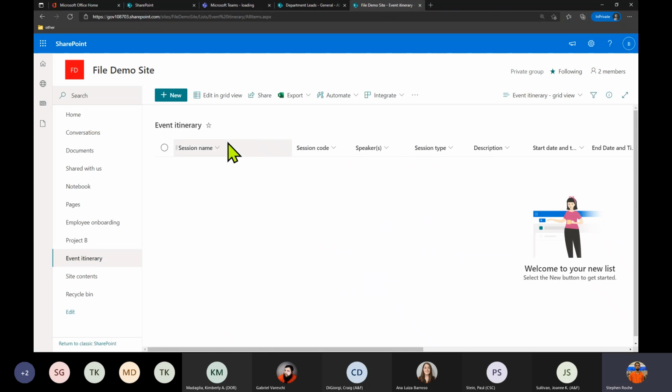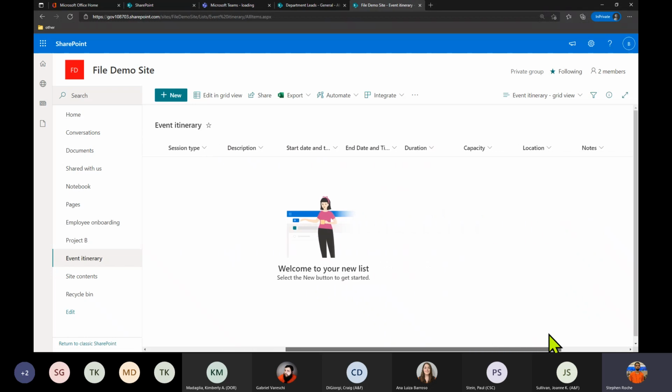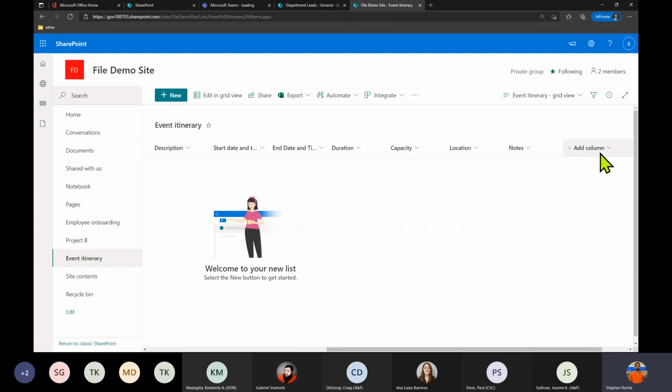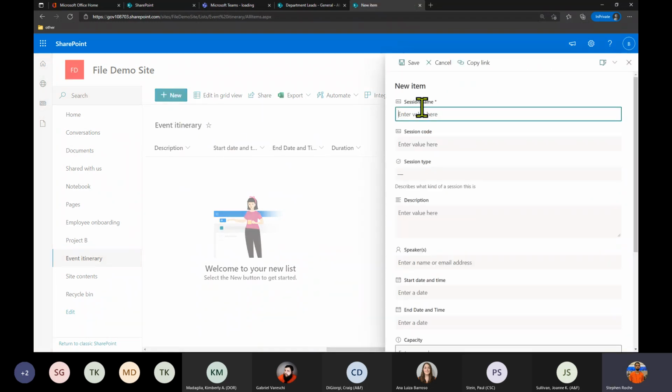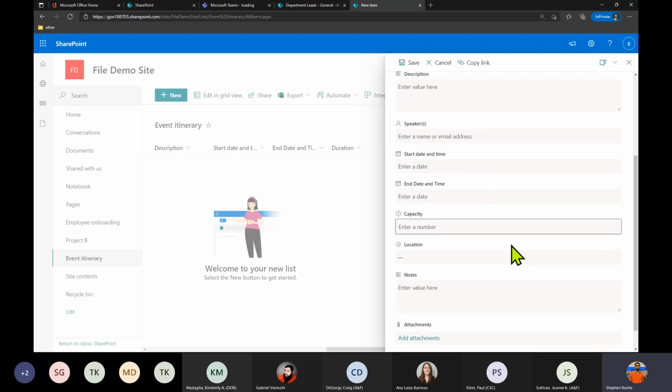Now, lists are made up of different columns, much like in Excel. And you can add and customize these columns. I'm not going to go through each individual item on here because we do an entirely separate course just on lists. But know that these columns can be added for what kind of information that you're looking for. So single lines of text, multiple lines of text, maybe numbers, yes, nos, those different items. And when users go to enter information into this list, all they do is go into the list and click this new button. And it's giving them boxes around each different item and what they need to enter for those items.